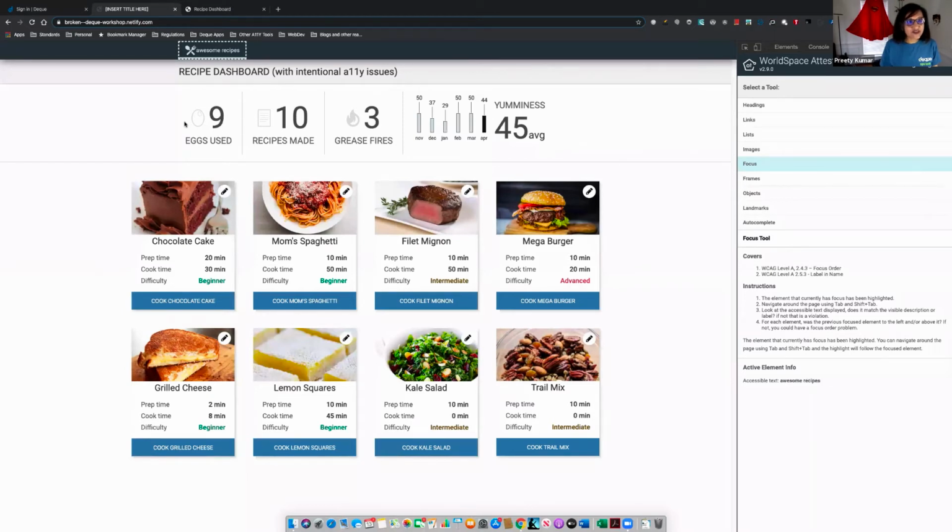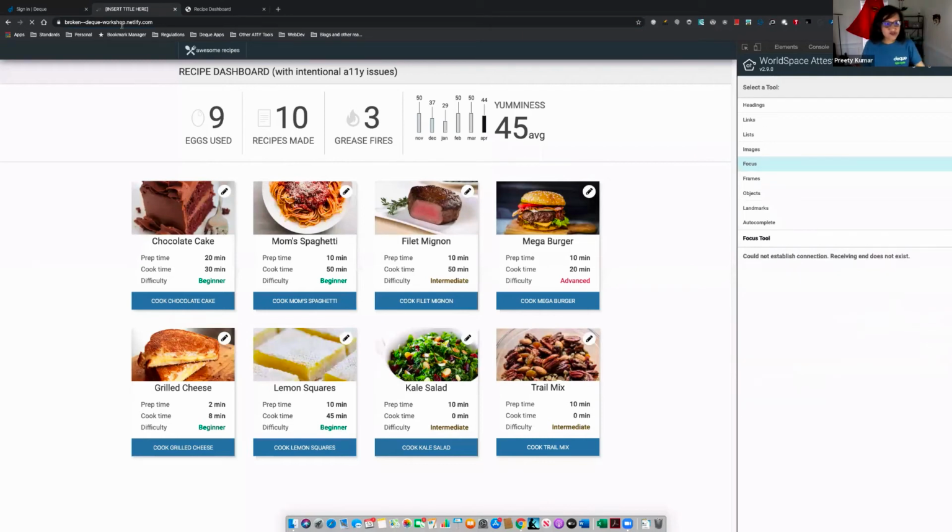And awesome recipes, which is great. Did I miss something? Okay, nope. Seems to be pretty good. So that's how I would say I either pass the focus or I don't.